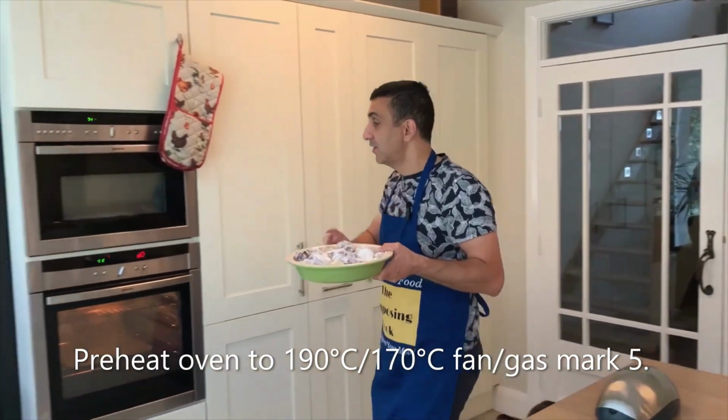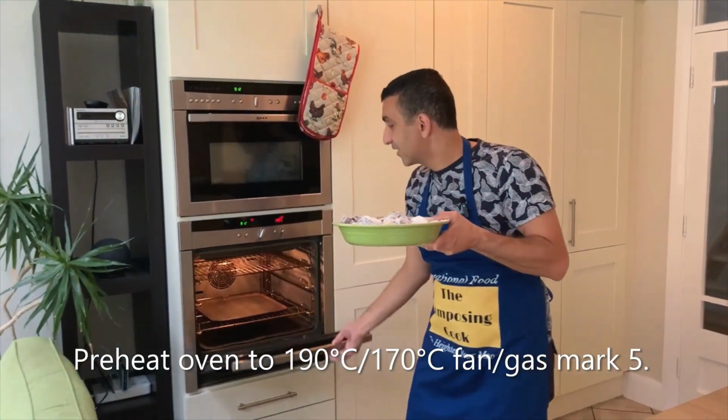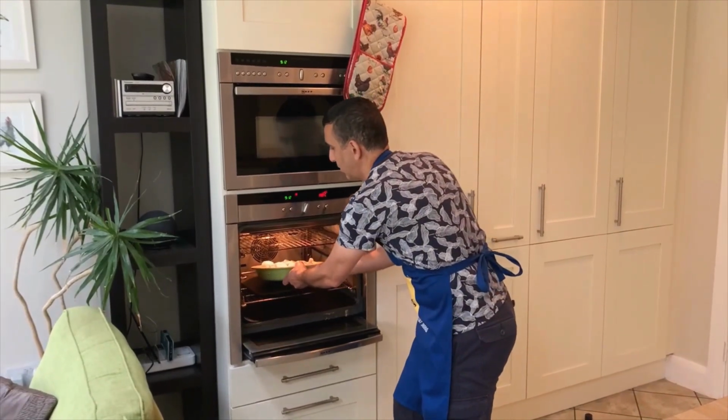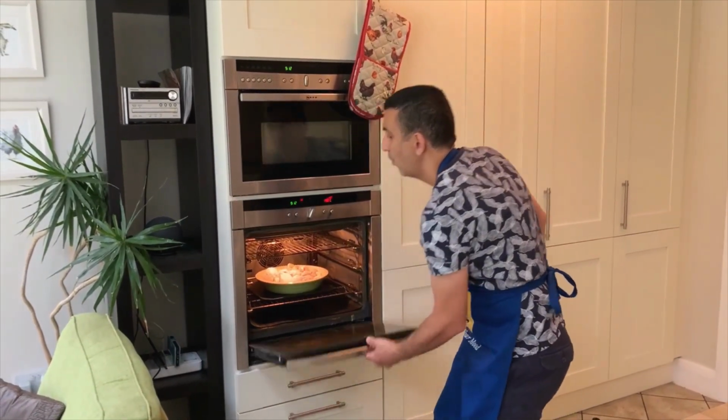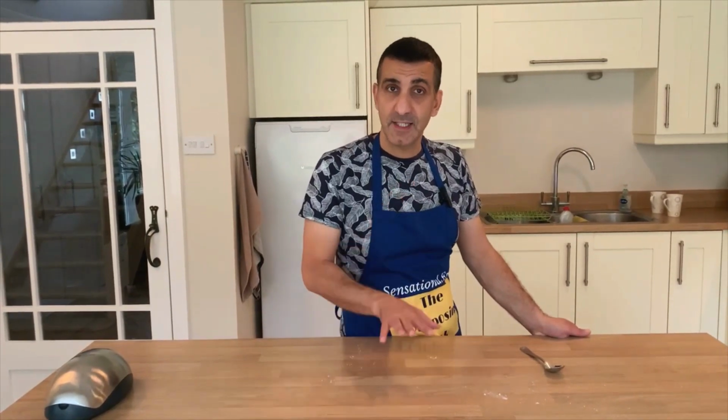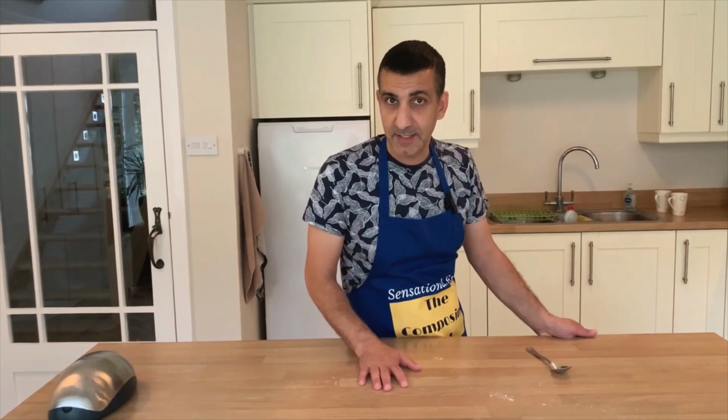I'm now going to place this in a preheated oven. Note, I have actually got a flat tray in the oven already, so I'm going to place my dish on top. What you want to do is cook it for 30 minutes in total, but halfway through cooking, just give them a stir. If you're using fresh plums, do exactly as I did, but just cook them in the oven for 20 minutes and turn after 10 minutes, okay?